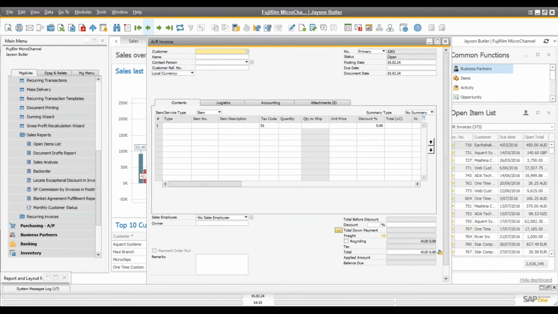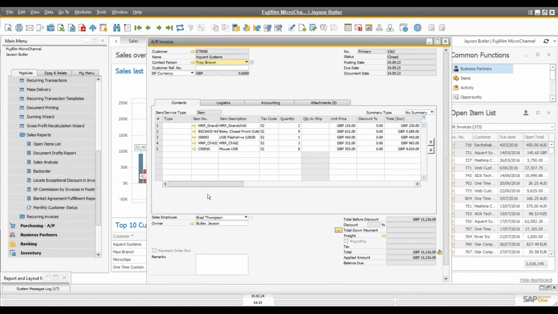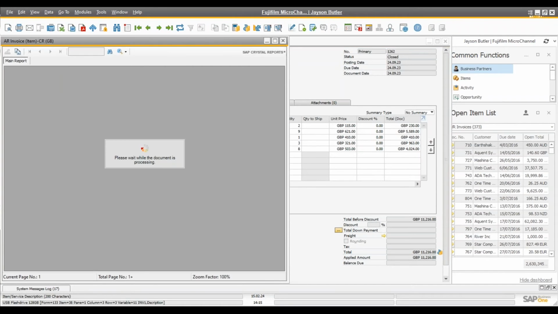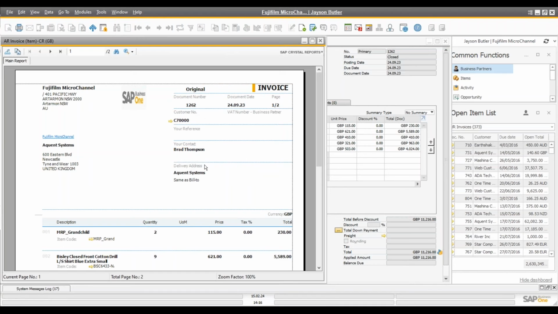While we're waiting for that, the other thing is, if I wanted to look at what this looks like, I click on the print preview, and that should open up the preview of that layout. And let's say I want to amend this. I want to put some extra information in this sort of header section, let's say maybe the status of the invoice. So how do I do that?